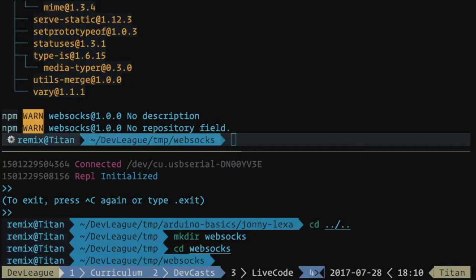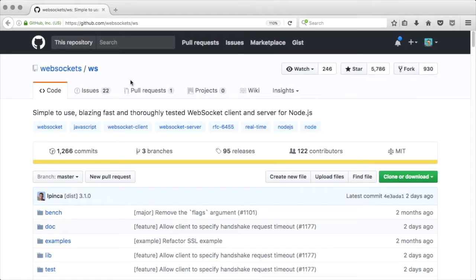Now, the way that I start with creating a Node-based WebSocket app is I Google for Express WebSocket. And instead of using Socket.io, which is no longer supported, we use something called WebSockets. What you'll find is a library called ws, and this is what it looks like. It's websockets/ws. So you'll find this page. On here, there is an Express example. So we're actually going to go through this and make sure that you have a working WebSocket example.